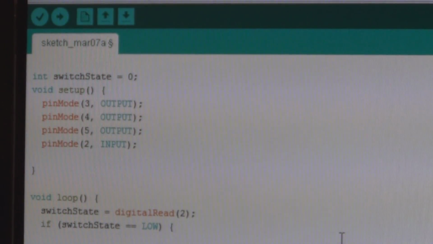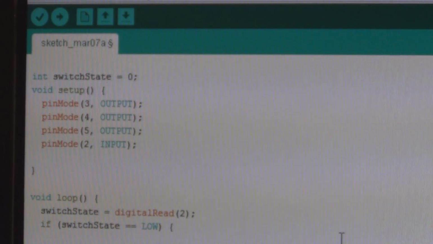And then digital write pin 4. We want the next two LEDs, the red ones, off. And you do that by putting a low on the anode of those two LEDs.